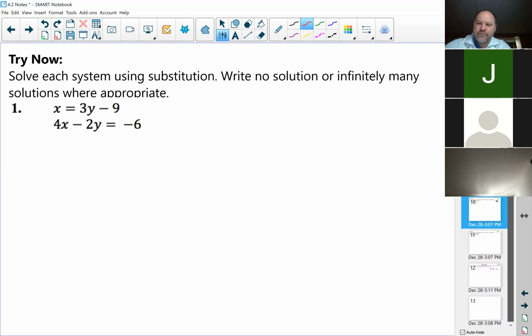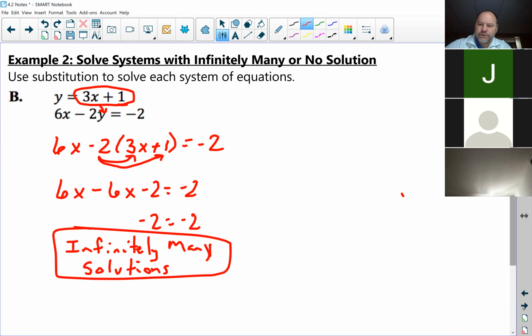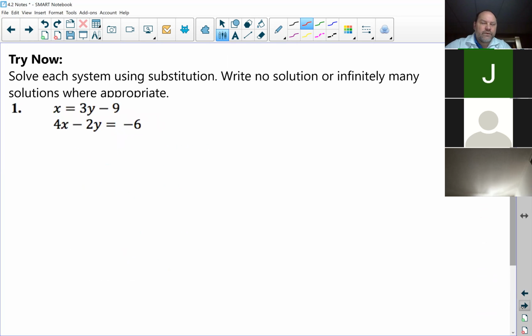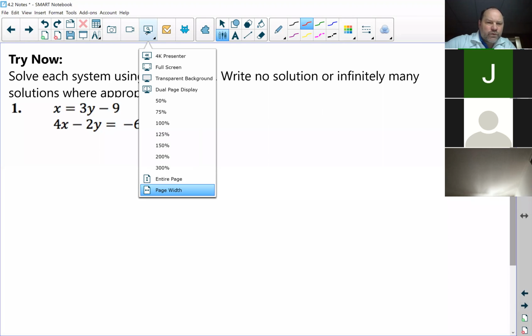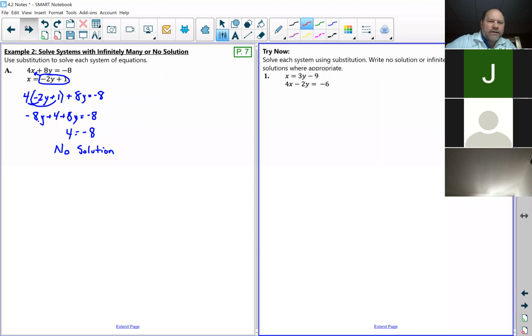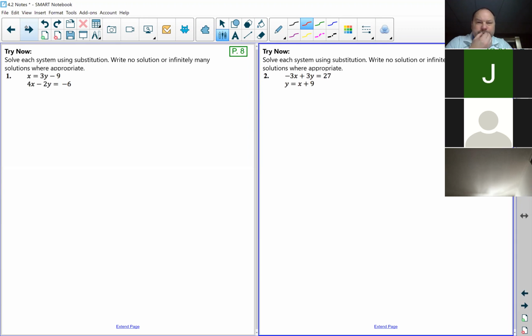Actually, there are two of them, but whoops, sorry. There we go. So what I'll do is I'm going to split the screen so you can see both. And I want you to work on those. And if you have questions, go to the chat. Go ahead and ask, and I'll try to answer them through the chat so that you can continue working.